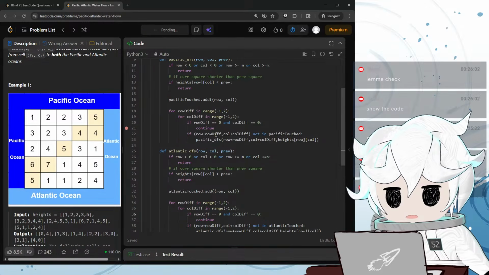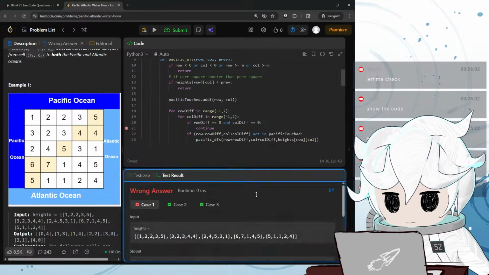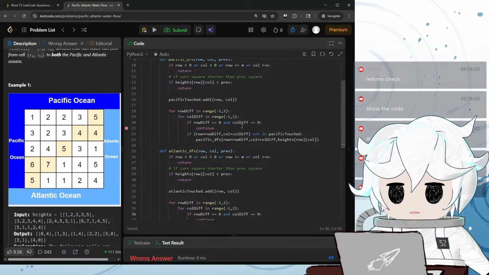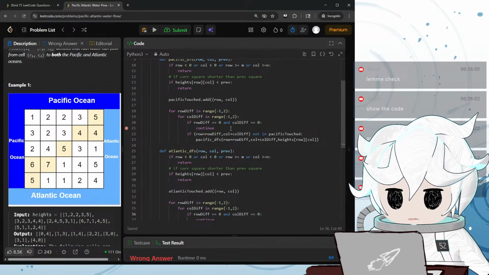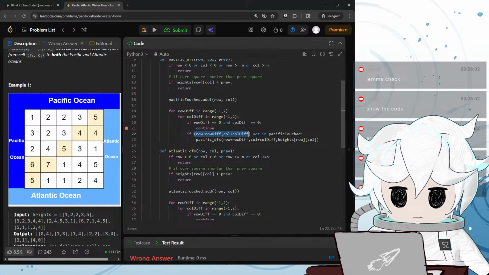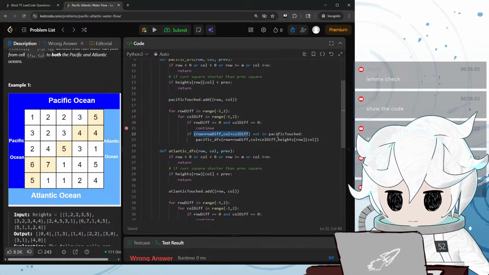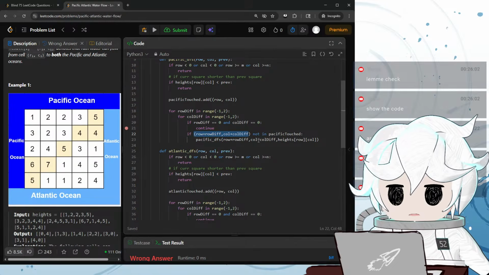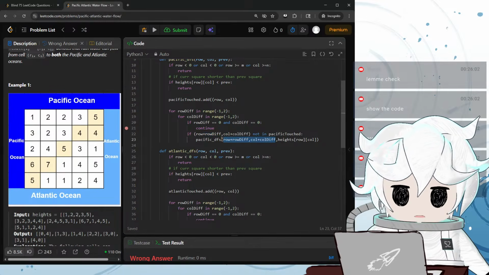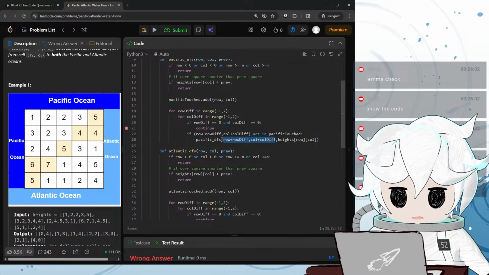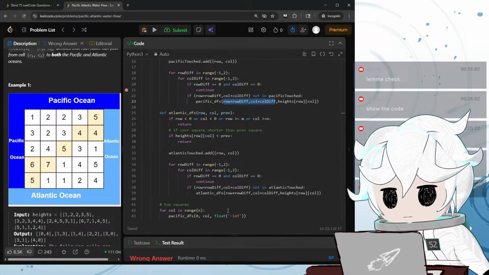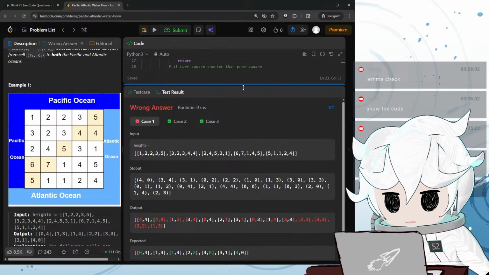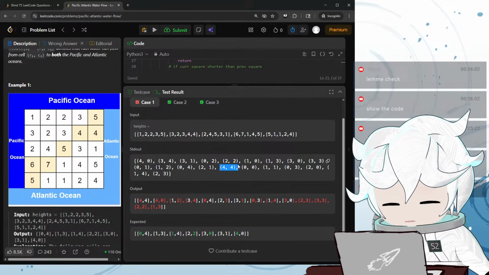Does that make a difference? Nope. If the row diff and column diff are both equal to 0, then continue. Else, if the row that you're going to is not in Pacific touched, then you recurse on that square. Okay. Which still begs the question, how are we getting to 4-4 from the Pacific?